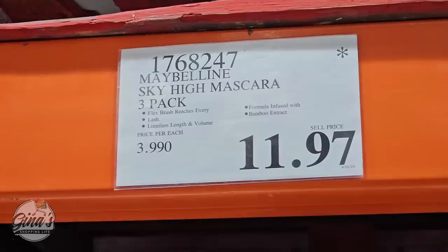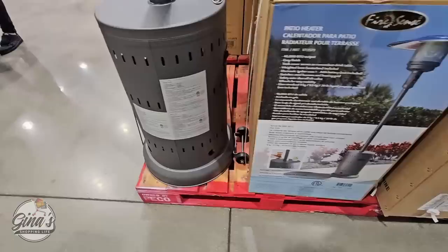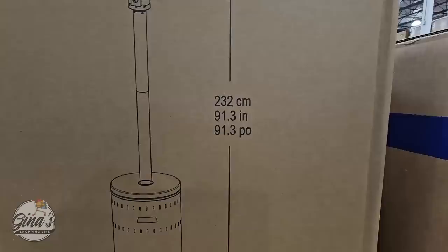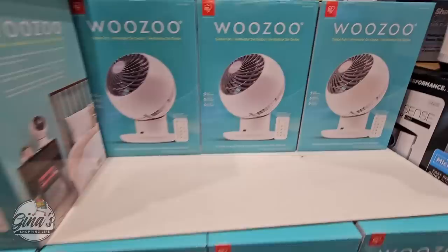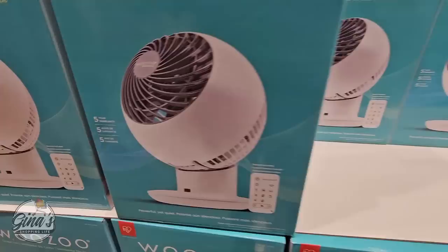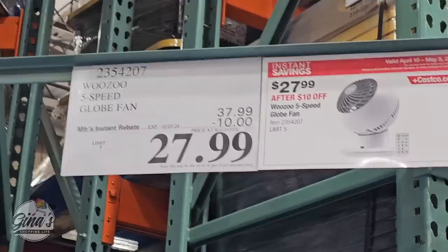Our days are getting a little bit warmer, but our nights are still really cool, and the patio heater is great to have on hand. It runs on propane — you place the propane right in there, and you have that little table underneath it. These can last for so many years. It's on sale now, about 91.3 inches tall — a good height — with wheels so it's easy to move. $30 savings, so $100, going on until the 30th of April. We also had to include the Wuzu fan. When these are on sale, definitely pick one up — it's a little fan with a mighty power that helps circulate the air. You can place it on a tabletop or desktop, it comes with a remote, and it can oscillate up and down and side to side. For $28, $10 savings — worth it.